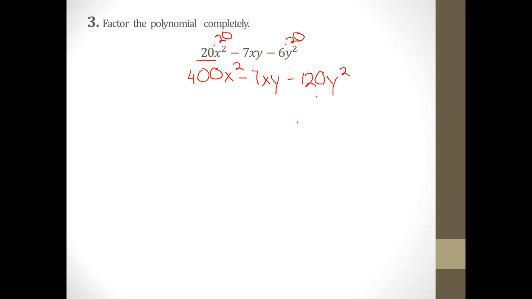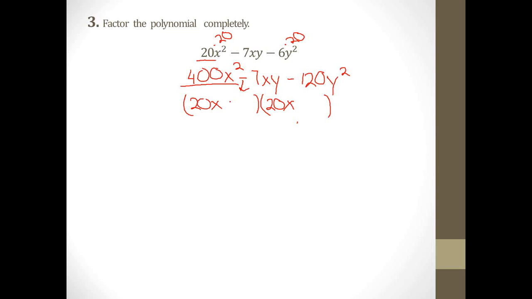Okay, so now I'm doing exactly the same steps that I did in my previous two factoring problems. I'm writing my two empty sets of parentheses. I'm going to square root this first term. So with the x was easy. Now I have to think about two factors that are the same and give me 400. And because here we multiplied exactly by the same, those would be the factors. 20 goes here, 20 goes there, and then x and x. You could check by multiplying these two back together, and you should end up at 400x squared.